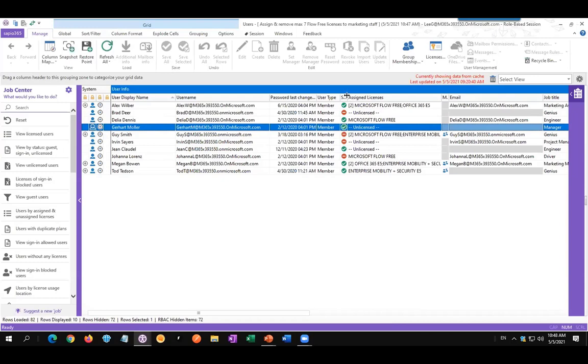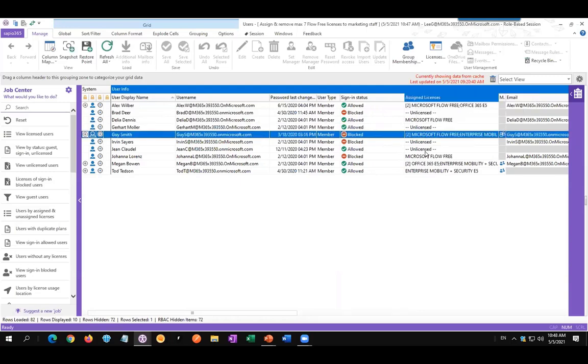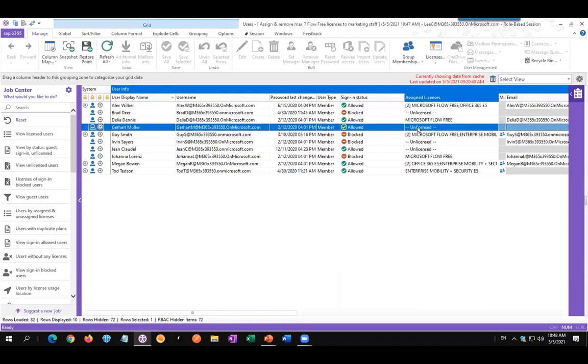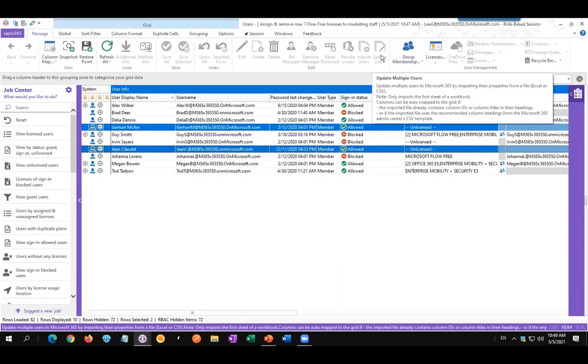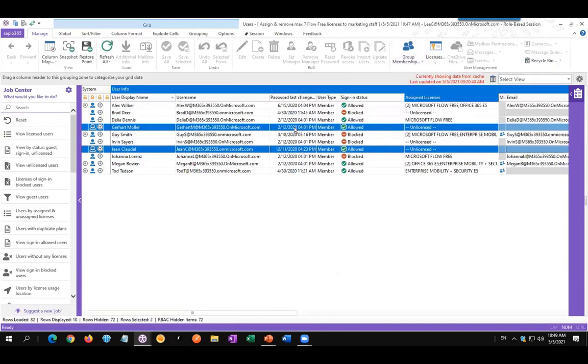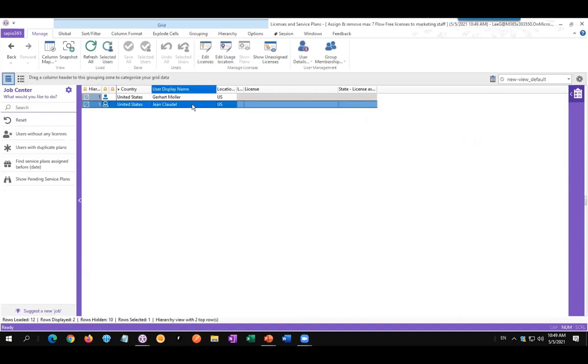So Lee at this point can take care of all these, right? And if we're looking at the flow free and he's only allowed to assign, for instance, let's say you added some new users, right? And he can only assign this specific license, the flow free one, with this role. So what he can do is select the new users. And as you see here, everything is pretty much closed except the licenses and the group memberships. And here too, he can't even edit any of these users because that's not part of his role. And so what we'll do is we'll just click on the licenses to get the licenses of those users. And since they're new, there's nothing assigned.